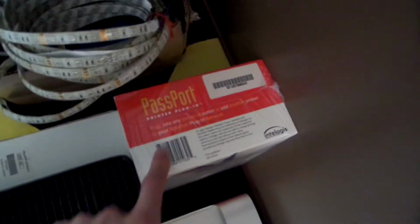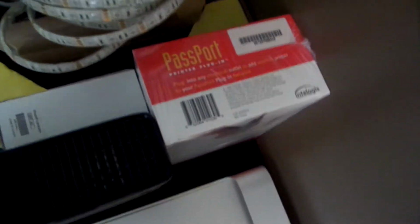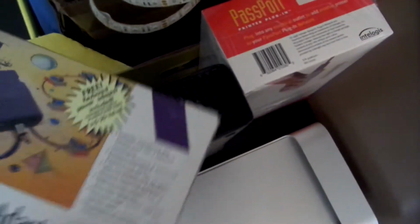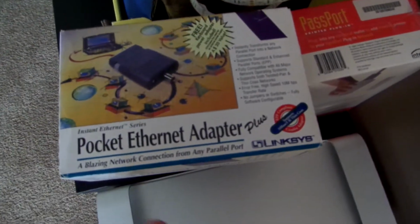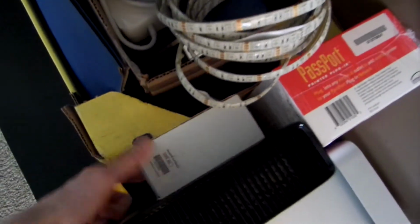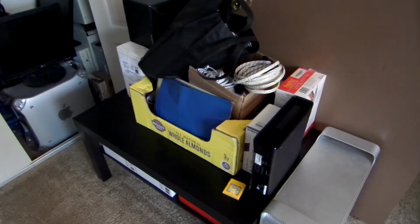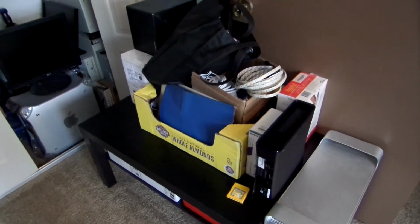Oh, I'm going to be unboxing a couple of things, among which will be this parallel over power line adapter, which I think is extremely cool. I've also got a pocket Ethernet adapter that goes from parallel to Ethernet, so I'll be testing that as well. And in the other room I have MacWrite 2, which is a sealed in-box copy that I will be getting rid of at some point, but I'm going to unbox it first.